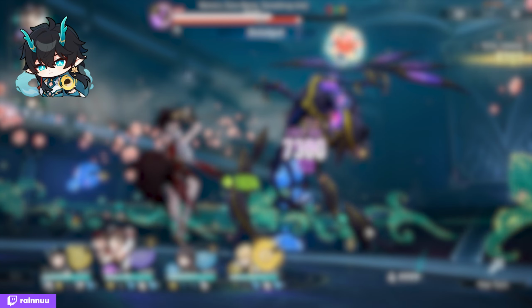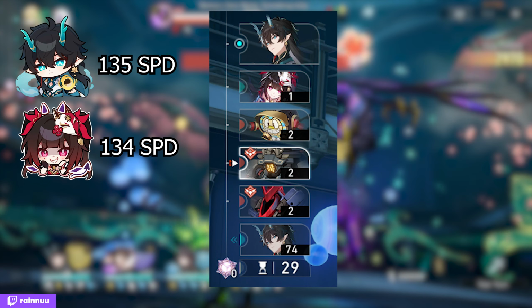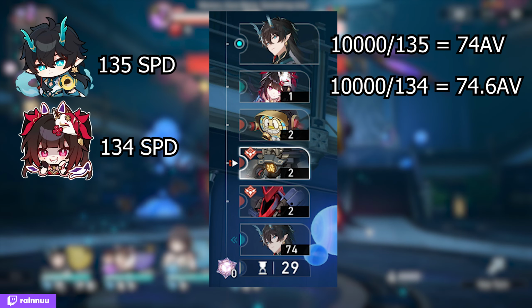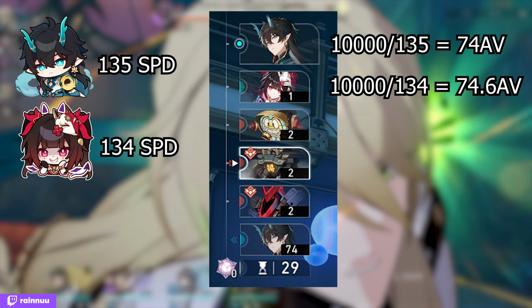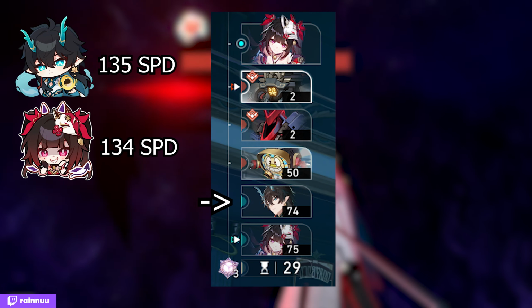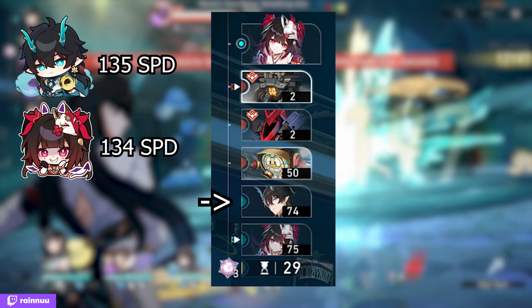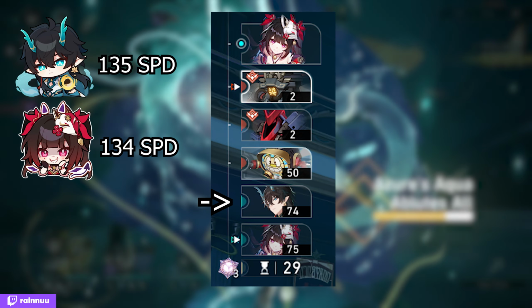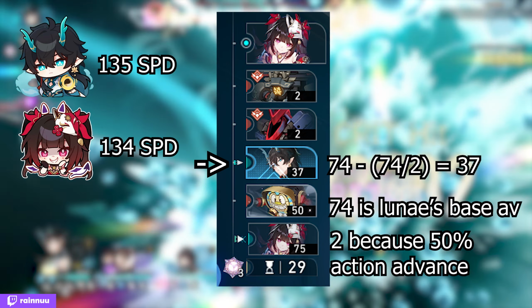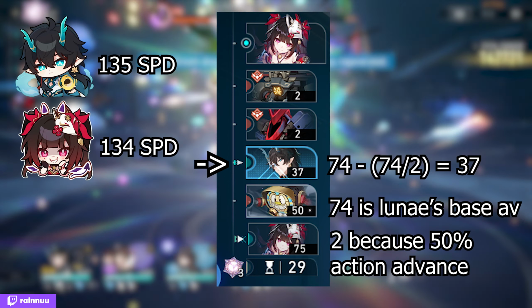So for example, let's say my Lune has 135 speed and my Sparkle has 134 speed. Lune will go first since he has an action value of 74 compared to Sparkle's 74.6. Lune's turn will appear and his AV will turn to 0. Then I will use Lune's skill and attack the enemy, which then will boot him down to the AV of 74 again, and then next will be Sparkle. Her AV now will be 0, and using her skill on Lune will decrease his AV to 37, which is 74, the base AV of Lune divided by 2. By decreasing it to 37, it will bring him up the action order.